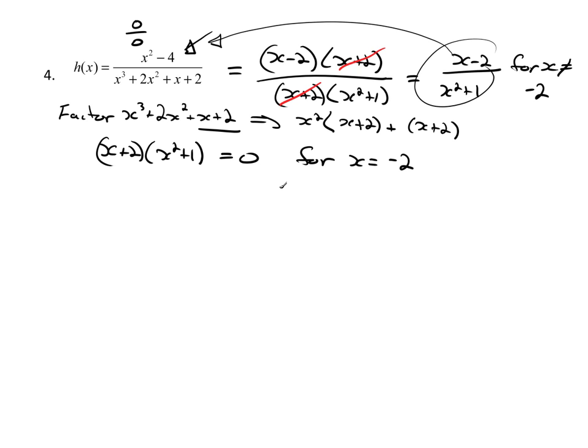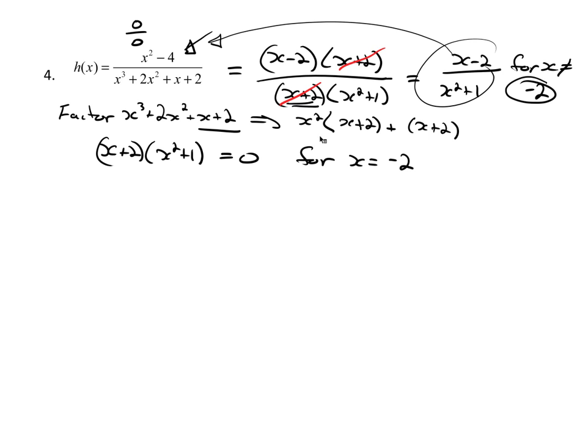So what I was getting at a little bit earlier is that if I have a situation where I have a value of x that gives me 0 in the denominator and the numerator is non-zero, now we're talking about a vertical asymptote. But see here, the only candidate for a vertical asymptote was x equals negative 2. But x equals negative 2 made this factor 0, but this factor canceled out. So this graph looks exactly like this, except when x equals negative 2. So in other words, what I have here is actually a hole. When x equals negative 2, there's actually a hole.